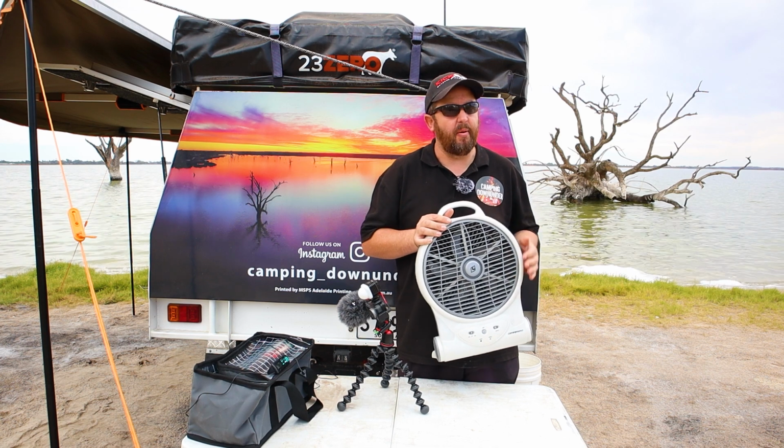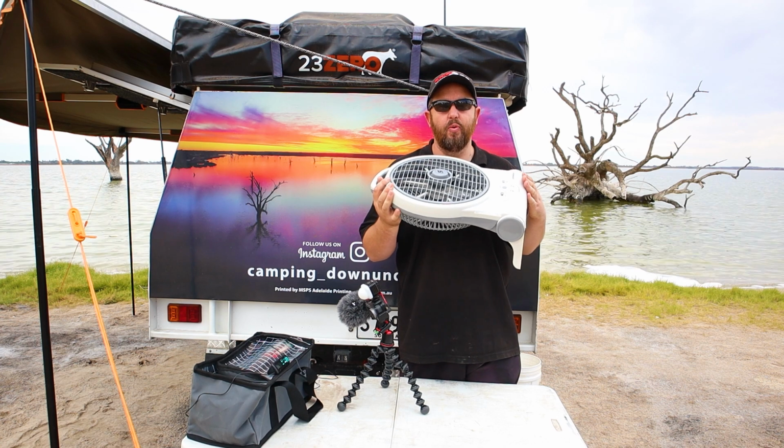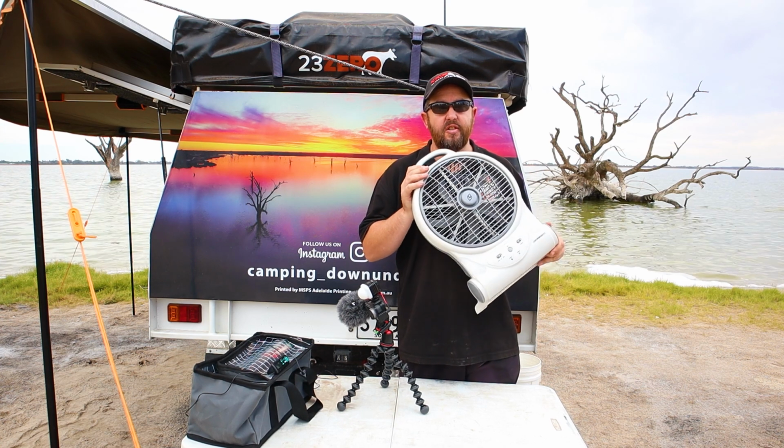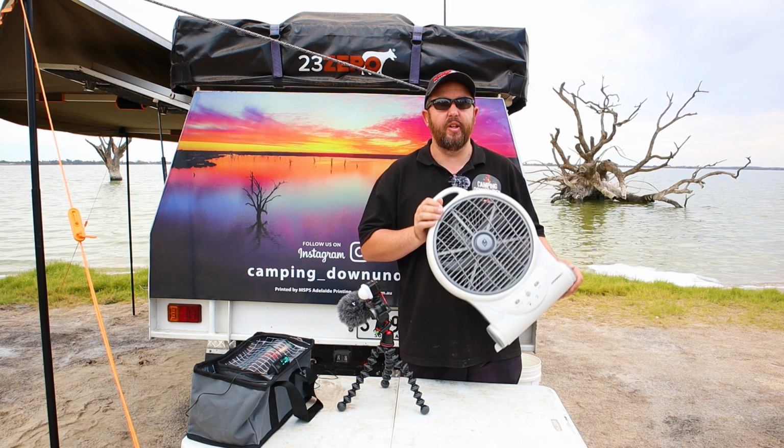The bigger the fan, probably the less runtime you're going to get out of them. And it's a lot bigger. It's going to take a lot more room up. So that's what you've got to consider, size and everything as well. But it puts out way more air. I actually really like this fan.